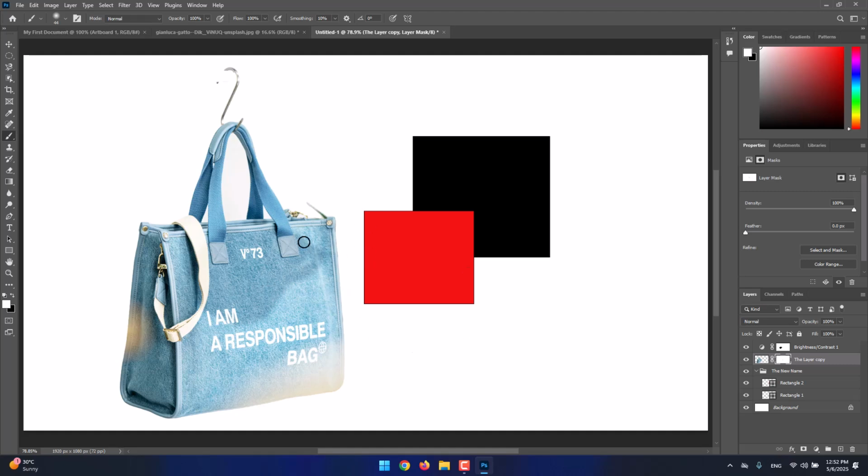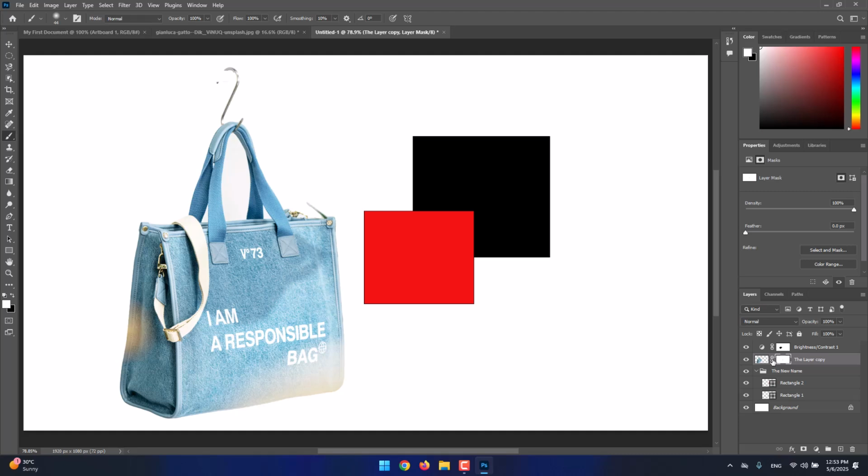So the first mask that we had was the mask for adjustment layers, and we also have masks for normal layers that we have throughout our project, which are called visibility masks, because they are adjusted to the visibility of our elements, of our layers. We also do have another mask.